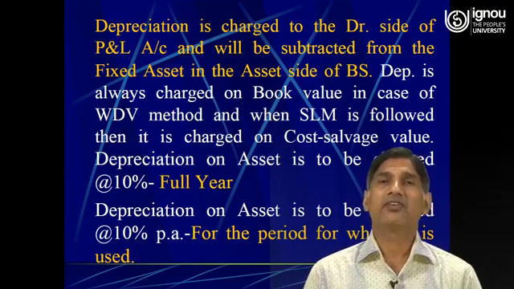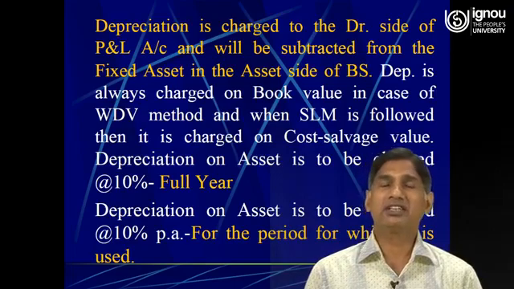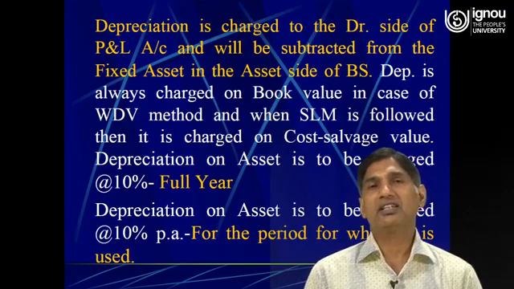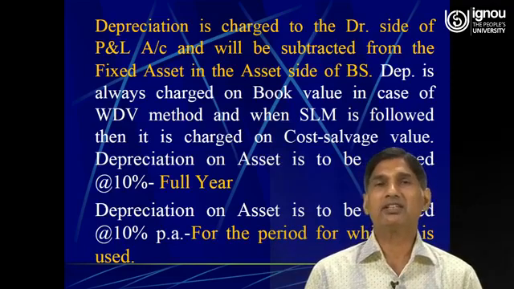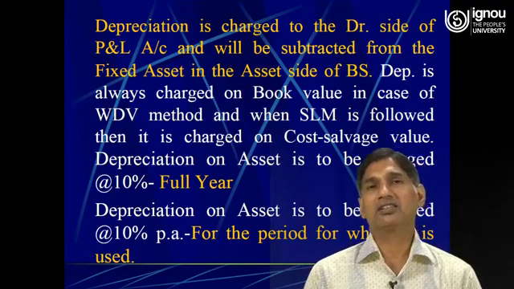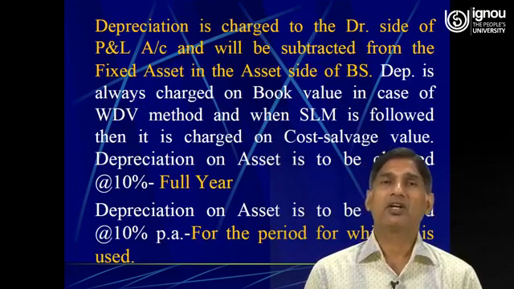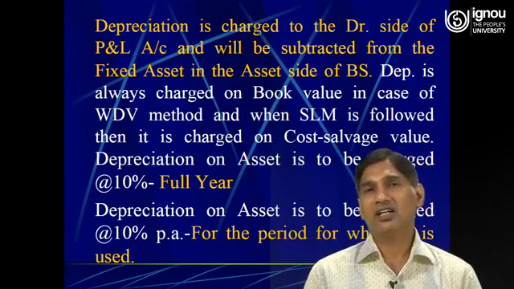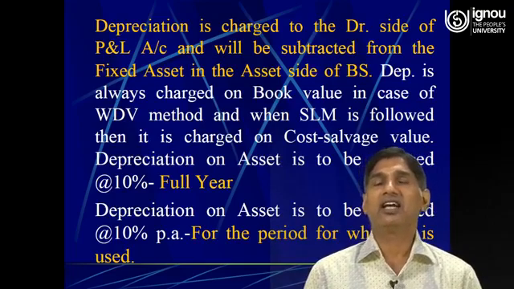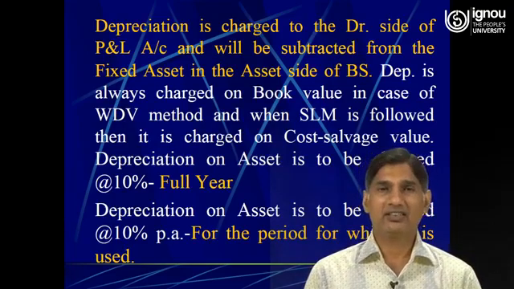Of course, when we charge the depreciation, being an expense, it is charged to the profit and loss account, because all the expenses and losses need to be charged on the debit side of the profit and loss account, and it will also be deducted from the concerned asset in the asset side of the balance sheet.